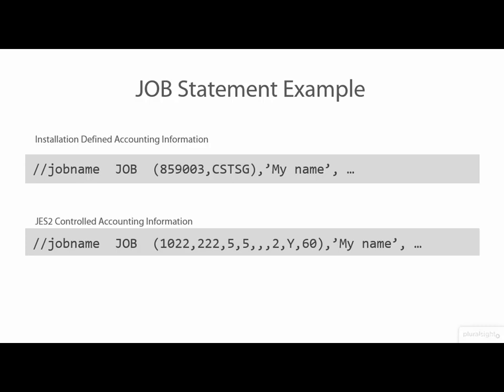Now, again, in most shops, there are standards that govern this particular behavior, and one of the reasons why this is not used very frequently is that the installation may well have defined default values that they want to use for all jobs, and as a result, whenever you exceed those estimated values, then warning messages will be issued, and operations can make a decision to either notify you or to cancel a job, or, depending on if it's production or test, whatever action the installation deems appropriate for that particular situation.